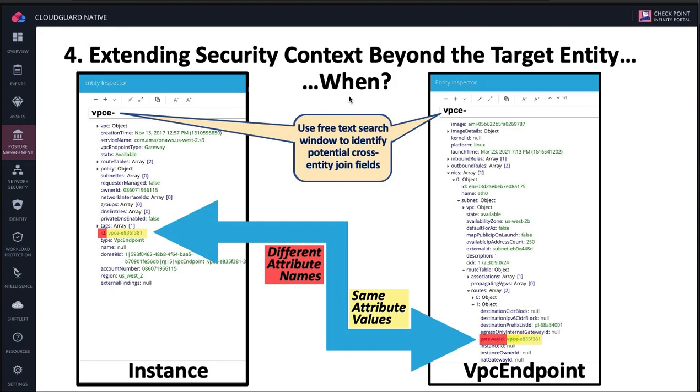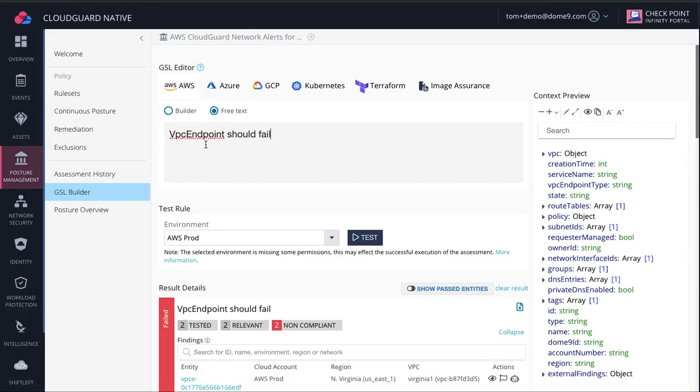There's another question that you want to ask yourself before you leverage this methodology, and that is, is it necessary? Would it be efficient to actually evaluate this kind of risk from the EC2 instance entity model? Would it be simpler to actually create an evaluation using the VPC endpoint entity and just test for that separately?